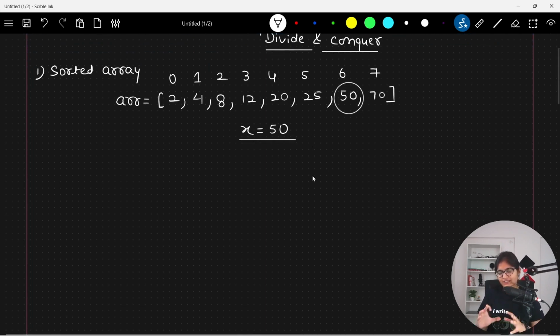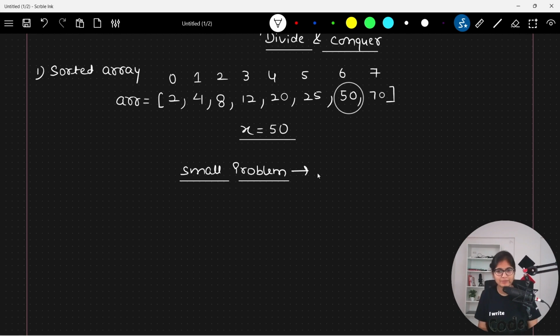So first of all, what is the small problem here? The small problem is when I have only a single element. When there is a single element in an array, only one if condition is required. For example, suppose this is an array that contains only 50.